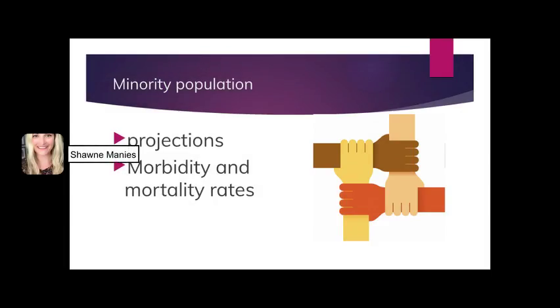So let's discuss our minority population in the United States. It's projected that by 2043, we will have a majority minority nation for the first time. So the morbidity and mortality rates. Overall, racial and ethnic minorities experience higher rates of morbidity and mortality than non-minorities. The reasoning behind this might be socioeconomic differences, health-related risk factors, the environment, discrimination factors. It might also be sociocultural differences, linguistic barriers, unconscious bias, and healthcare segregation.